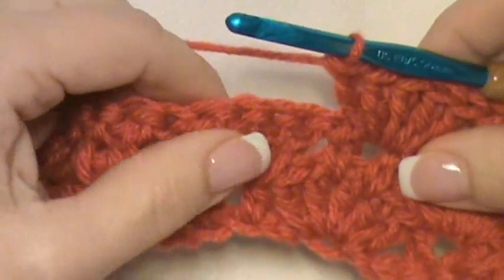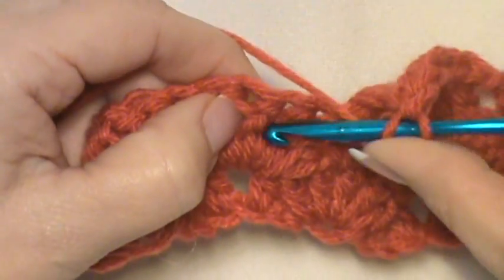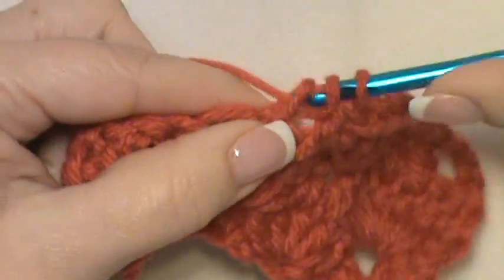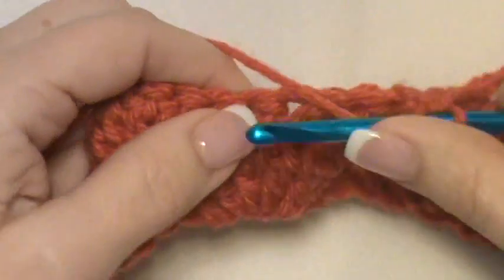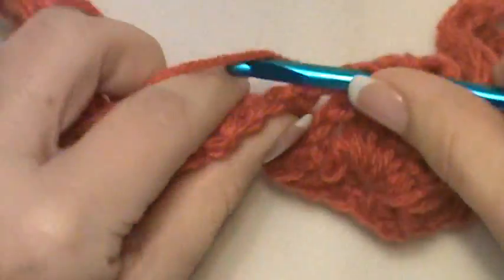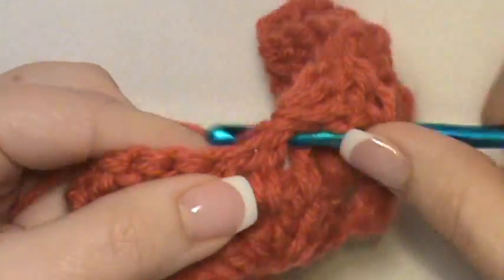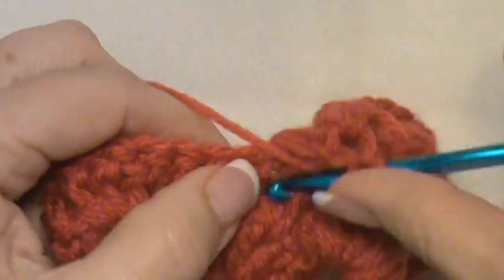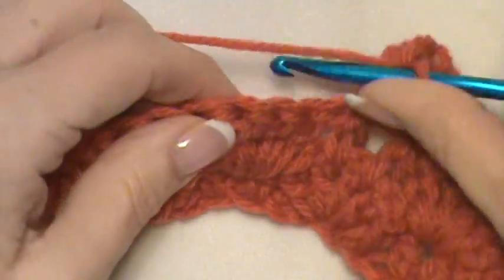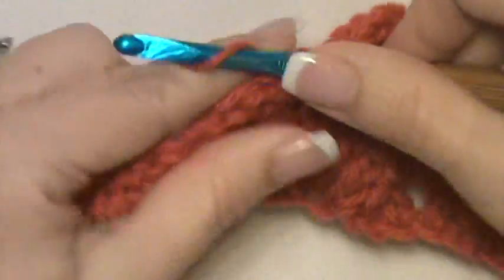Okay, and now you're going to work that across. So your next shell here, find the middle double crochet and work a double crochet before it and after it. And then you're going to make your next shell between the next 2 double crochet. So there's 2, 3, 4, 5.